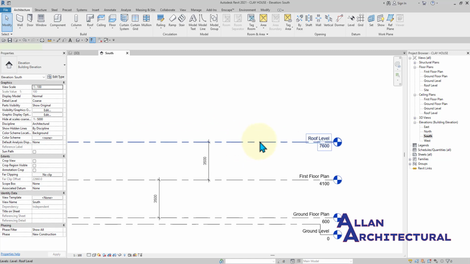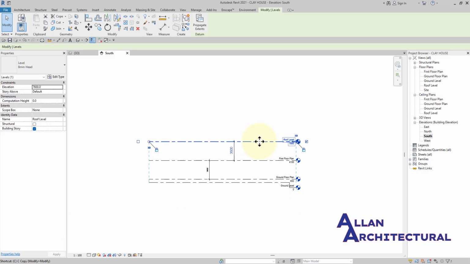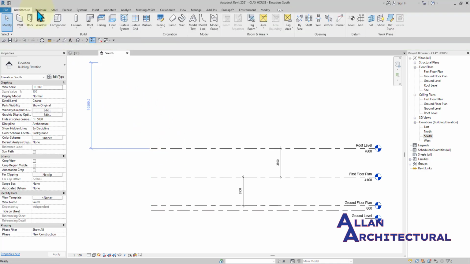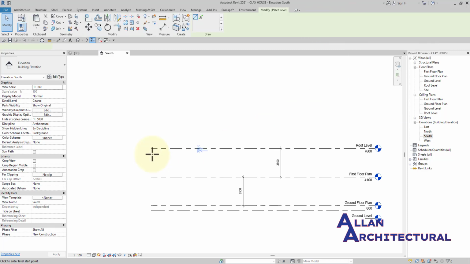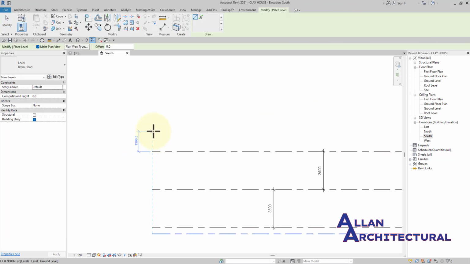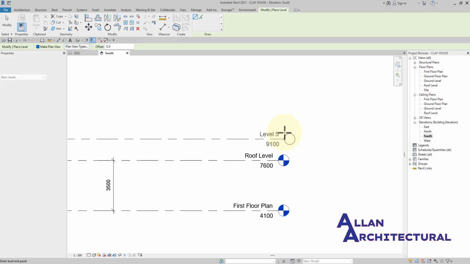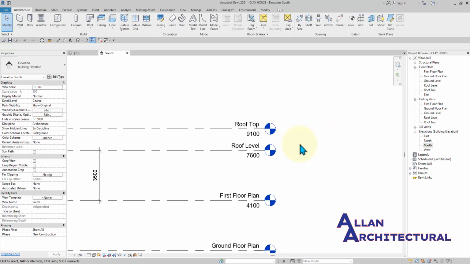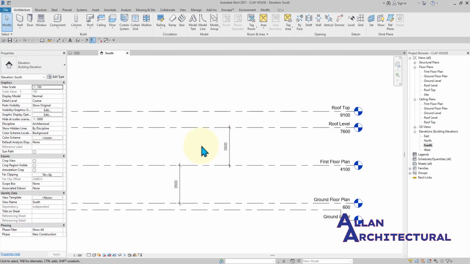Alright, so I'm going to select this again, and then I'm going to hit CS on my keyboard to create similar of that level line, or you can still go into the architecture tab and click on that level line in there. With this, I'm going to leave this about 1,500, and I'm going to call this my rooftop. Let me just call this rooftop in there, and then click somewhere around the working area to have that. So this is perfect.